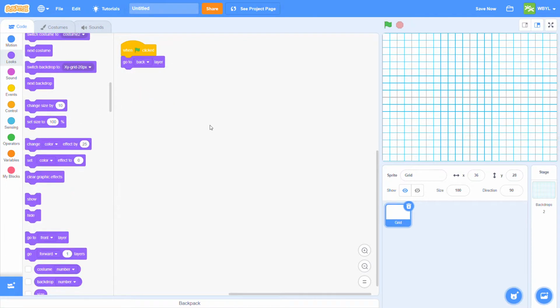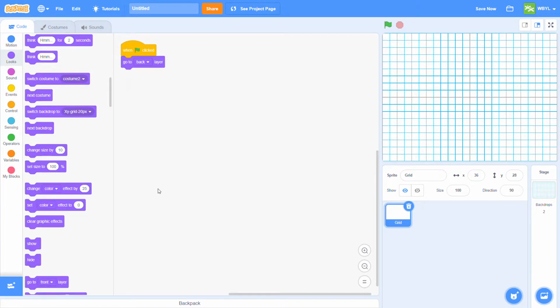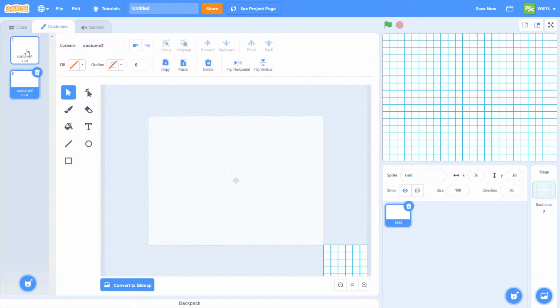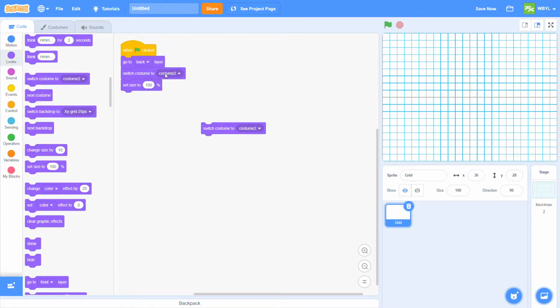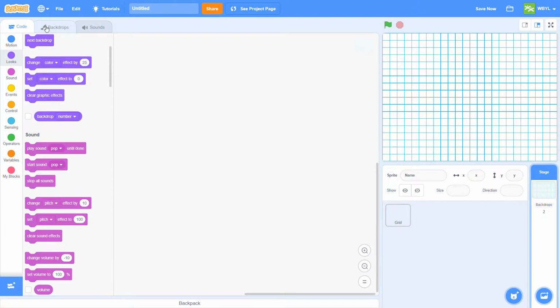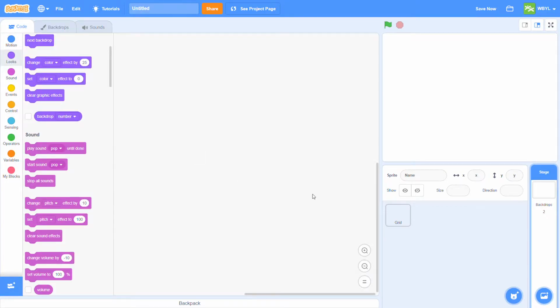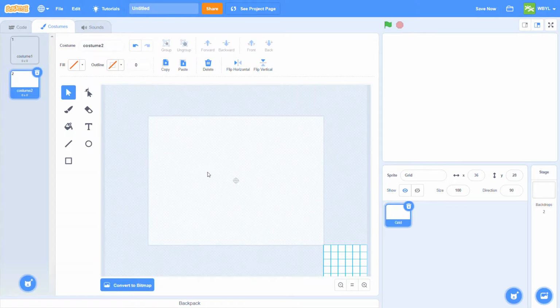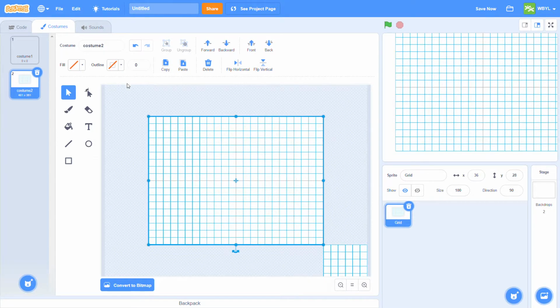Alright, okay. So this is way too small. So what I want to do is make it bigger. But we have to be a little bit tricky about the way we do it. So before, I had you duplicate an empty costume, and then your costume 2 should be your actual grid costume. But the reason I did that, I'm going to go back over here, you don't have to do this. I'm going to unselect that. Go back to grid, because it looks like we had an issue here. I'm just going to drag that right in the middle.